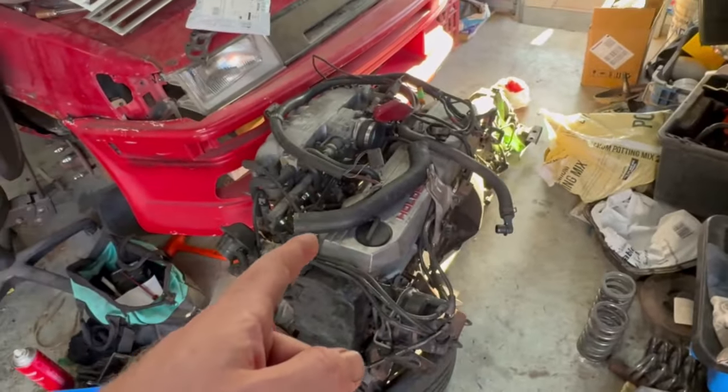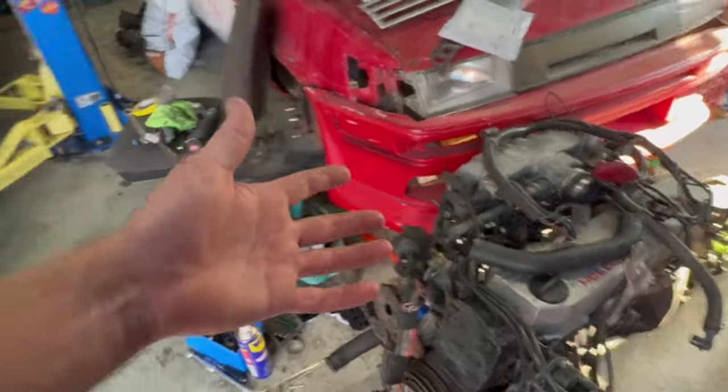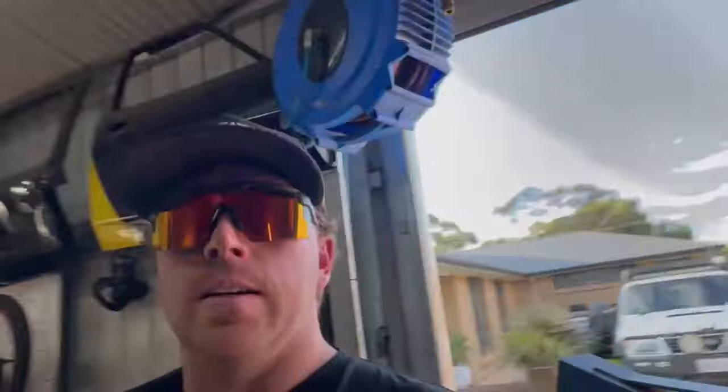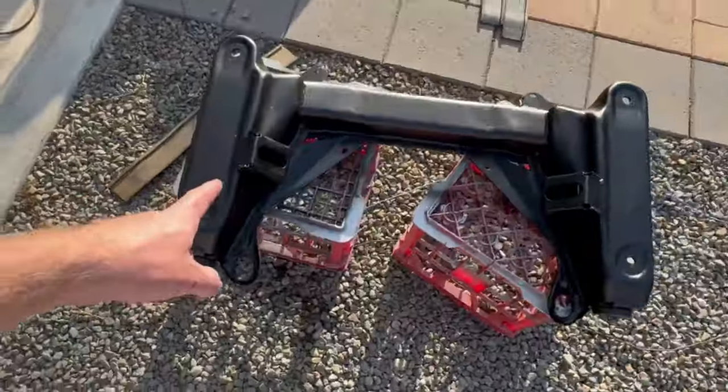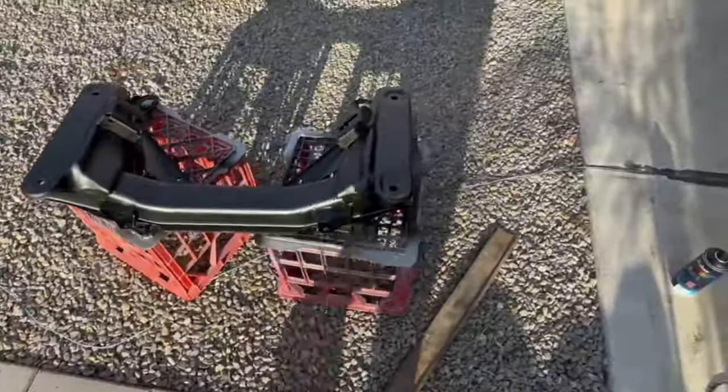Pretty much I'm going to put this in there and I haven't done this before. So I've done a little bit of research and I've talked to a few people and they're pretty well bolt in. I've heard they're easy, so I'm going to give it a crack and see how easy it actually is to do. So I've got myself a VL K-frame. Thanks to Nick for sorting that out because I couldn't find one, and I've given it a quick clean up and a coat of paint.